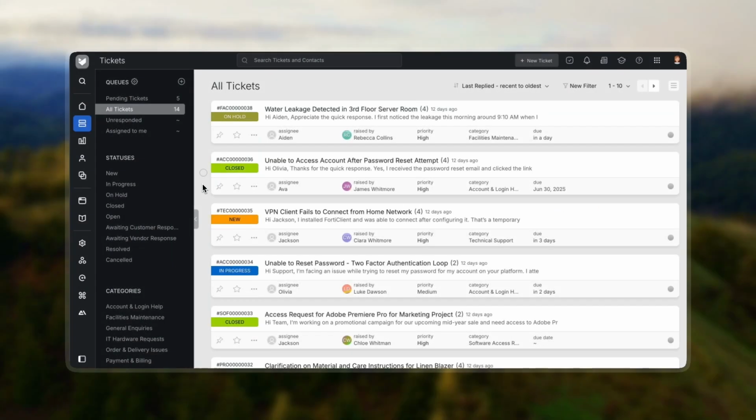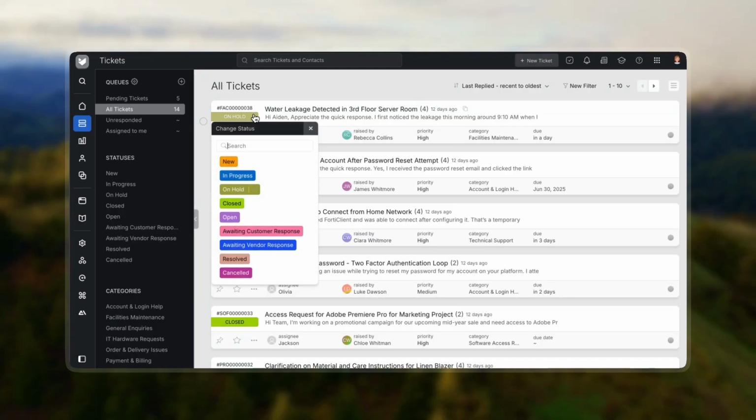When you first log into HappyFox Help Desk, you'll immediately notice a number of key ticket properties clearly displayed. These include essential details like the status of the ticket, who it's currently assigned to, its priority level, the category it belongs to, and its due date. The best part? Any one of these properties can be changed instantly.